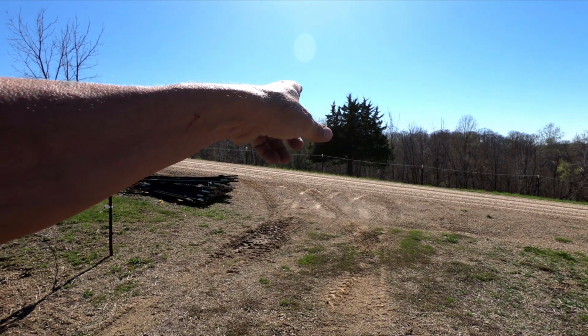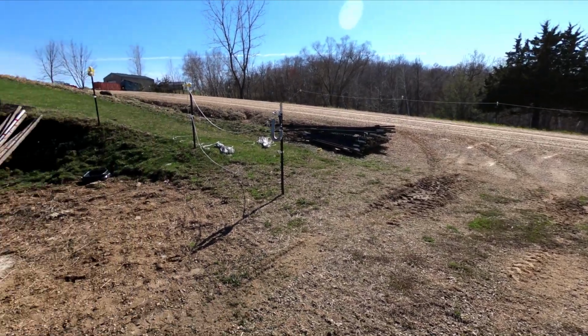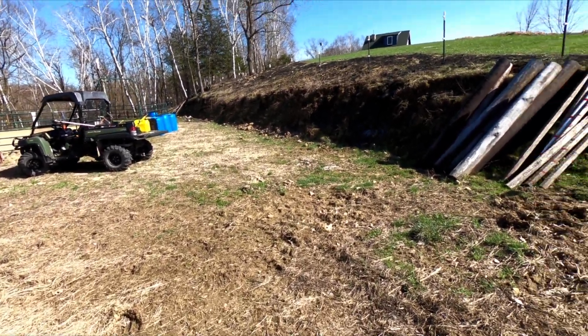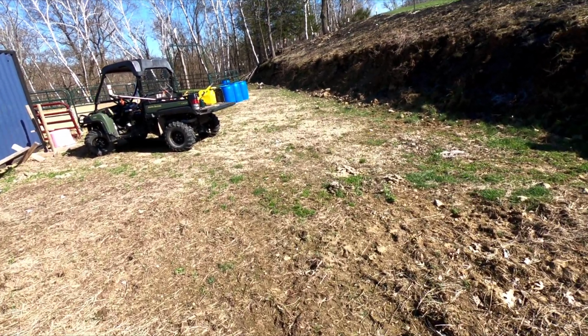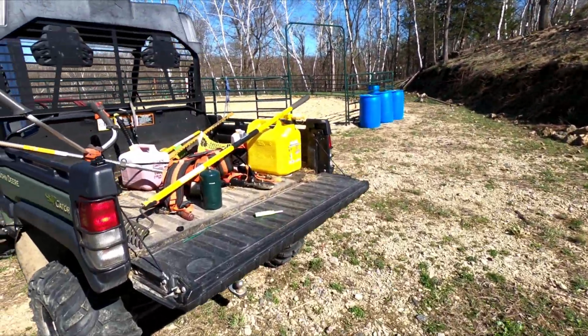So that apple tree is right over there. I got an opening right here. So I'm gonna head over there and prune that. But I think that's gonna be it for this video. Nah, I'll put the pruning on the end of this one, since I never got to plant. Okay, let's get over there.